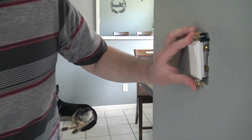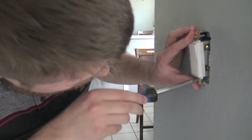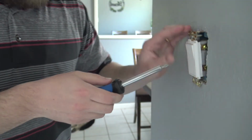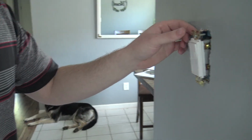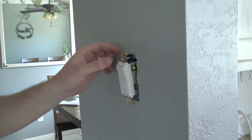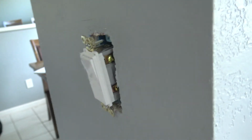So you just line up the two screws at the bottom and top. And you'll tighten one. Get nice and close to this. Okay.